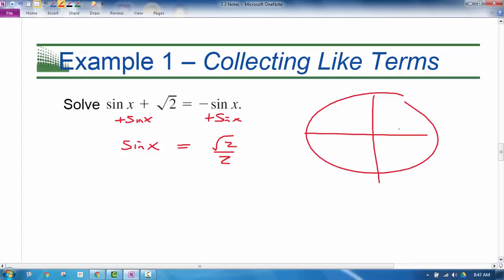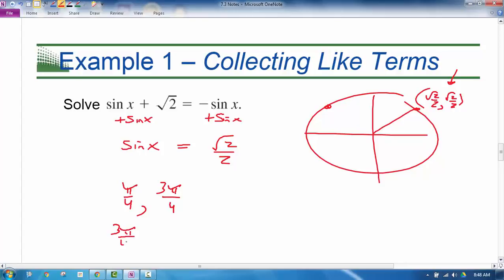Now these answers, if we're going to do exact answers, which most of them we will, we're going to be looking at the unit circle, and we need to determine where the y value is equal to the square root of 2 over 2. That happens at 45 degrees. At this point right here in the unit circle, 45 degrees, we get square root of 2 over 2, comma square root of 2 over 2. So the sine is our y value. So that happens at this angle, which we're going to give radians for that, pi over 4. But it also happens again over here at 3 pi over 4.